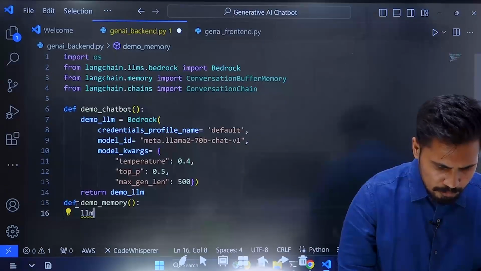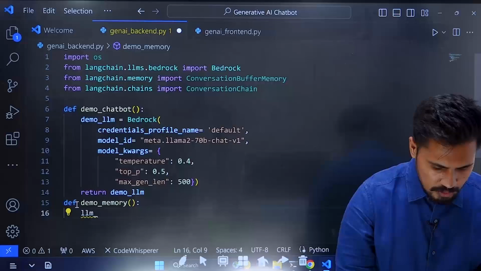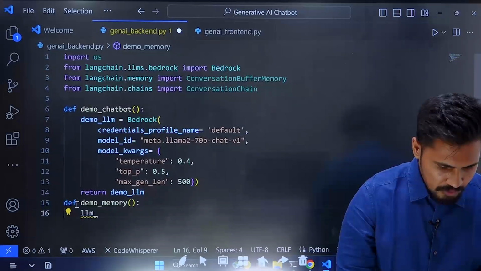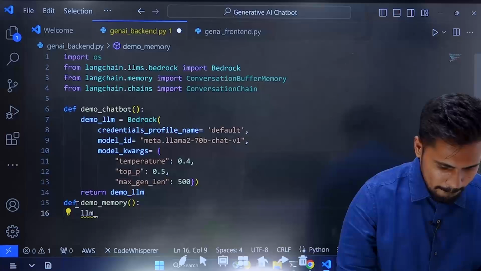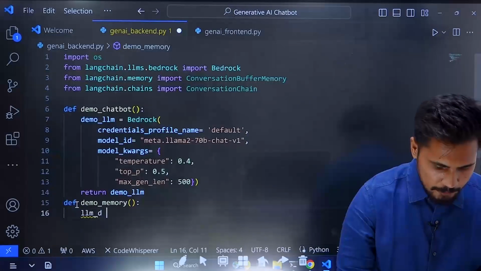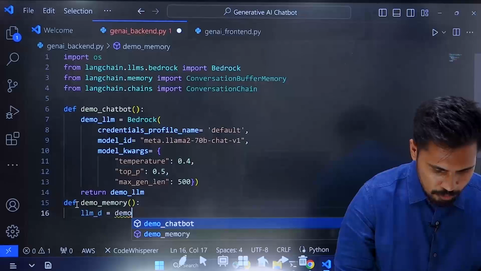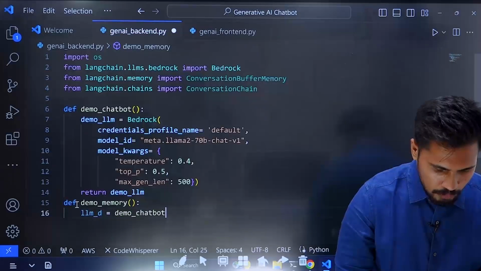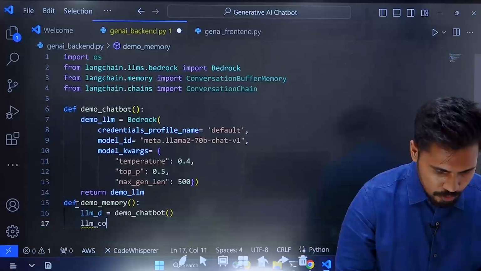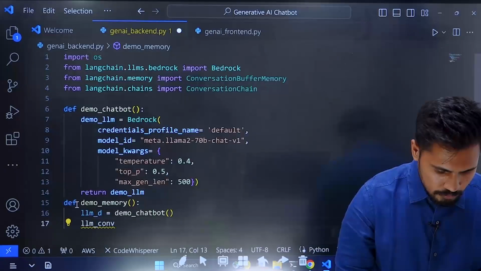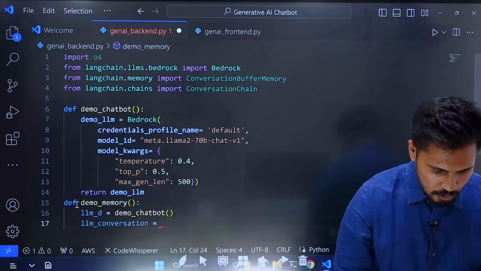We can give any name, like llm_data. If someone is passing data, llm_data is equal to demo chatbot. Let me close the braces.